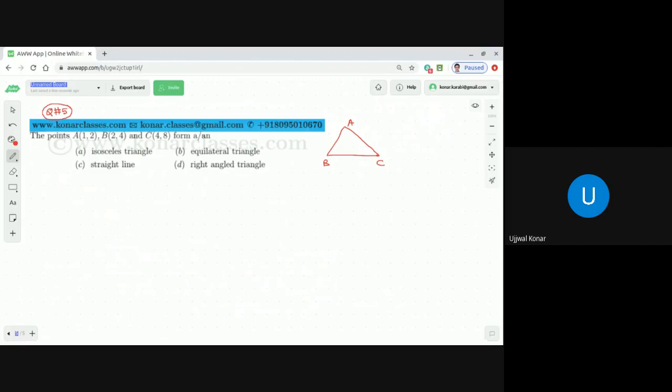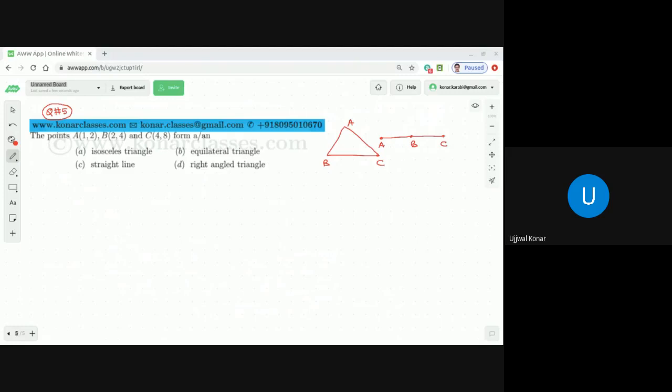But if it is a straight line, it should be something like this. Here it is A, here it is B, and here it is C. That means the sum of AB plus BC should be equal to AC. So we'll see what we are actually going to get. But why I'm discussing all these things is just to give a proper justification that we need to find the values of these three sides AB, BC, and CA. So let's find AB, BC, and CA, and let's see how we can proceed further.